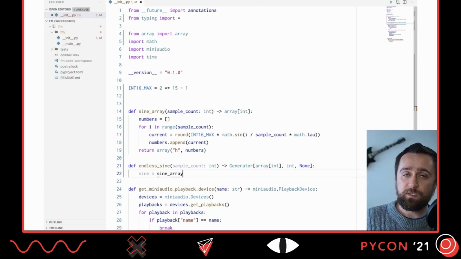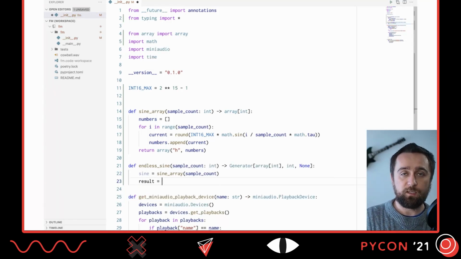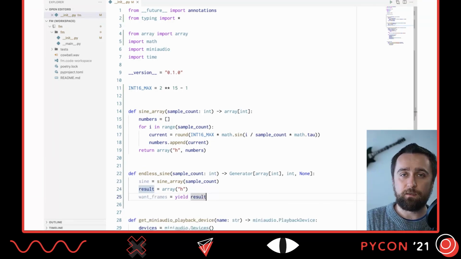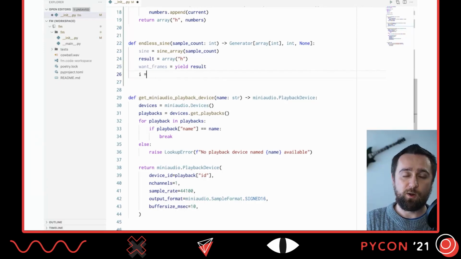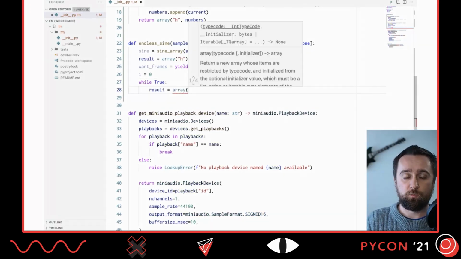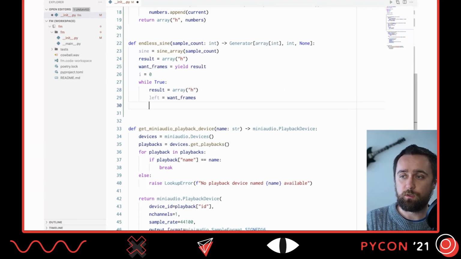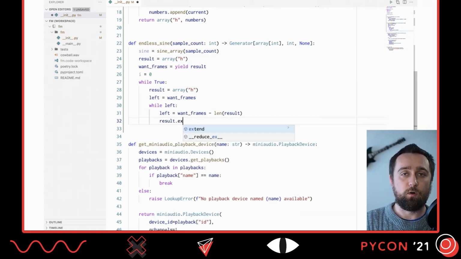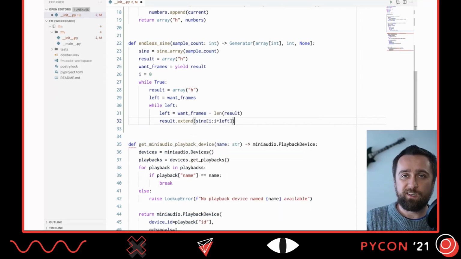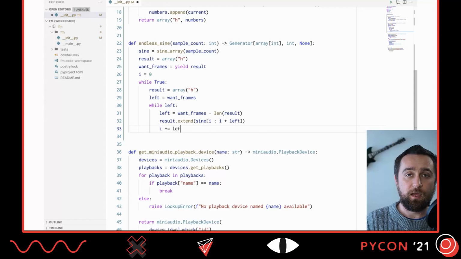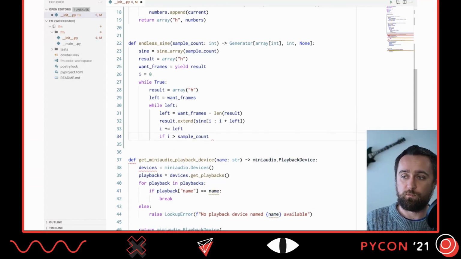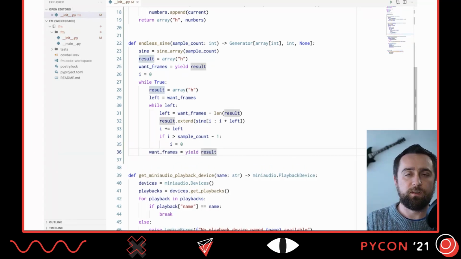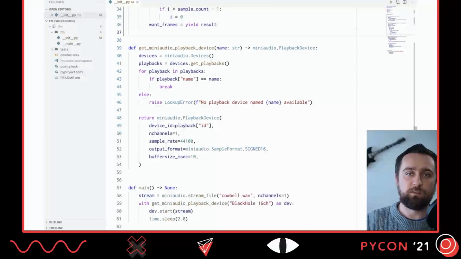For this, we're already using the API of miniaudio, which likes to use generators for everything, but they're very specific generators, meaning miniaudio will send to the generator information about how many frames it wants us to send back. So this is essentially what we're going to be doing right now. There are loops that are just putting the right amount of frames in an array object and yielding it back, asking for how many more frames miniaudio wants from us. So there's essentially very little complication here. The only thing we need to remember is what index we finished at and to loop over when we reach the end of the sample.